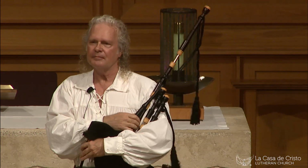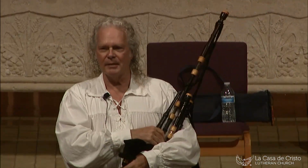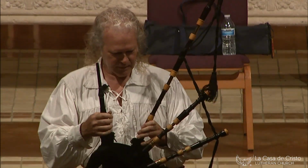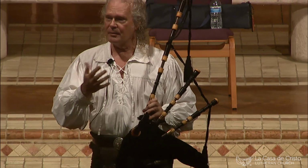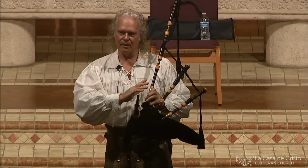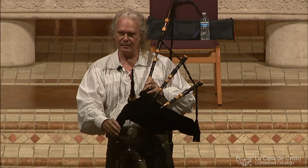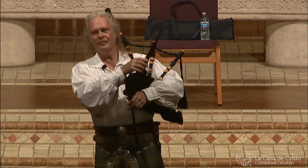Anybody have any other questions? Yes. And you only use one of the background pipes, or are they all three always on? All three are always on, yeah. You just blow in here and it goes. You can see when I start up that they start up first, because those reeds are softer in a way than this. It takes more volume, more air to get the chanter going.